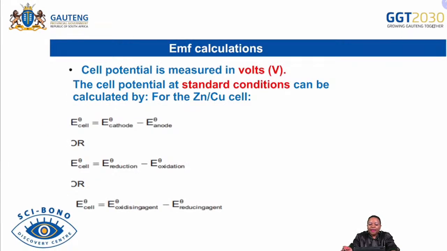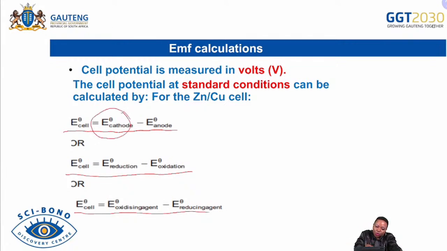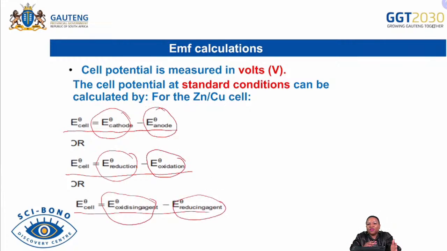the solutions. Now, we are also going to calculate the EMF of these cells. How do you calculate the EMF? We will use the following formulas to calculate the EMF. But when you look at the following formulas, they also provide you with certain information that you will need to remember: the type of reactions and where they occur, and the name of the agent involved. So we can just say at the cathode, we find the reduction reaction and the agent is the oxidizing agent. At the anode, we find the oxidation reaction and the agent is the reducing agent. So this formula can also assist you. So how do we use this formula?